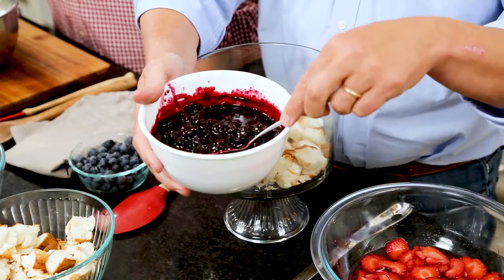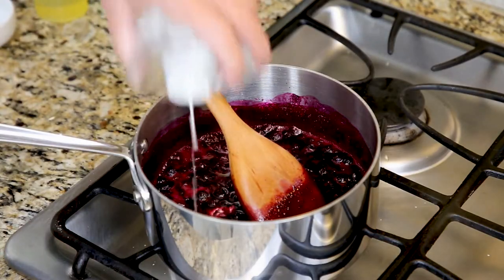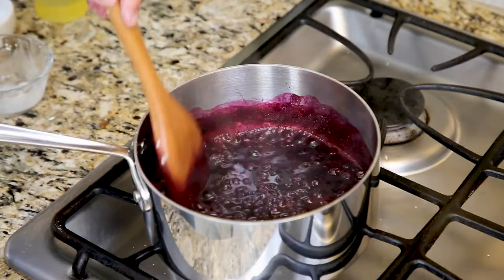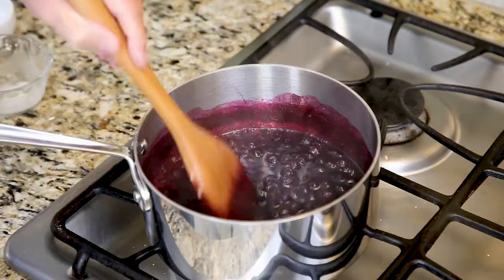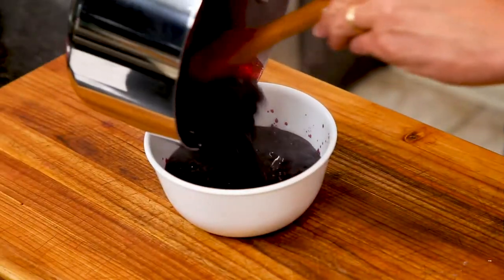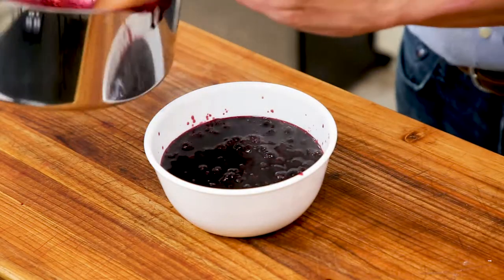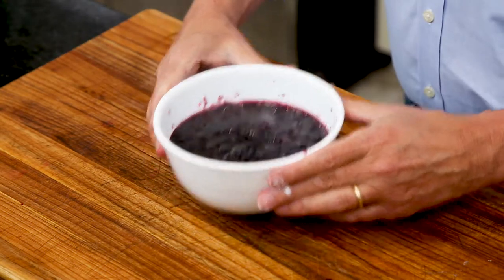So I help things along, and I do our little cornstarch slurry trick. All that is, you just get some cornstarch, like a tablespoon, and a tablespoon of water, and mix that up. Then when you're about 3/4 of the way in, just pour that in, and within minutes you'll see it start to thicken. It's going to still feel kind of runny, and then you're going to transfer it to a heat-proof bowl like this. As it sits and cools, it will continue to thicken even more.